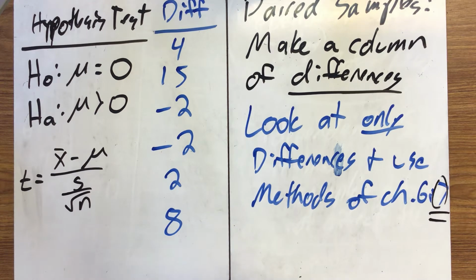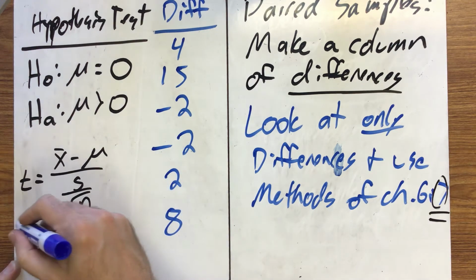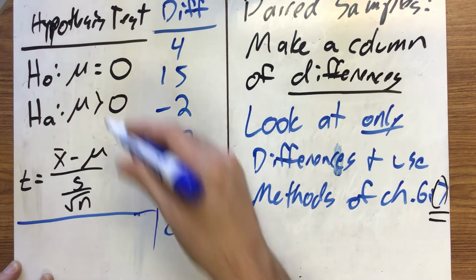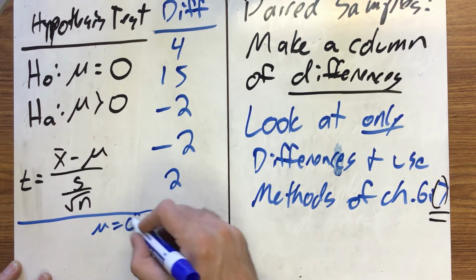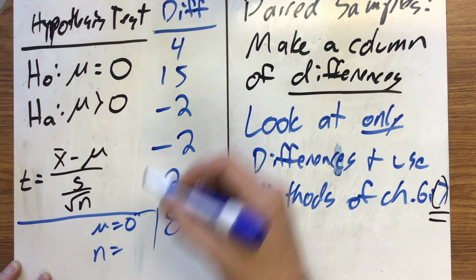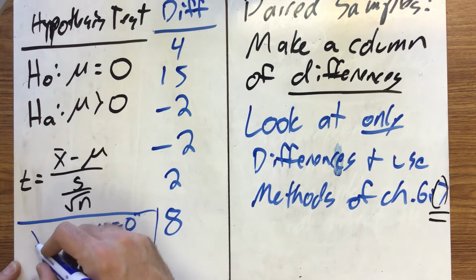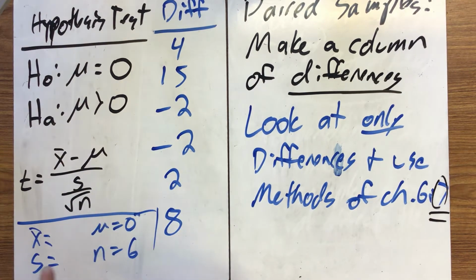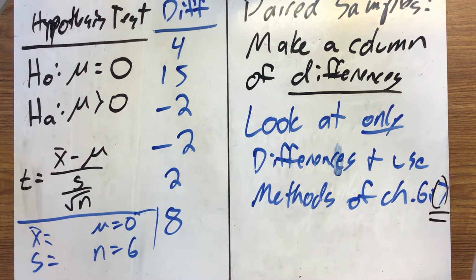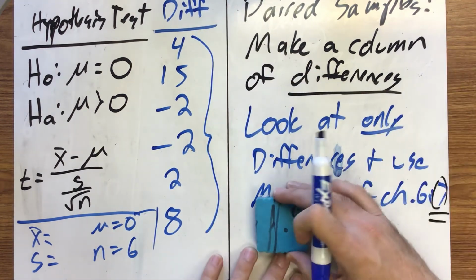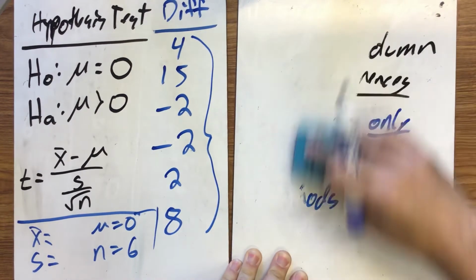Now you'll notice I don't know a lot of these, so I have to start to figure some of these things out. So let's come right down here. Maybe in this bottom section I'll start writing the ones that I know. I know mu has to equal 0, and I know n. N is just how many samples I've got. I got 1, 2, 3, 4, 5, 6. N is 6. But x bar and s, I have to go figure those out, and I have to put them in my computer. So I'm going to put all this in Excel. Let me erase all this so I have some more space here in just a second.